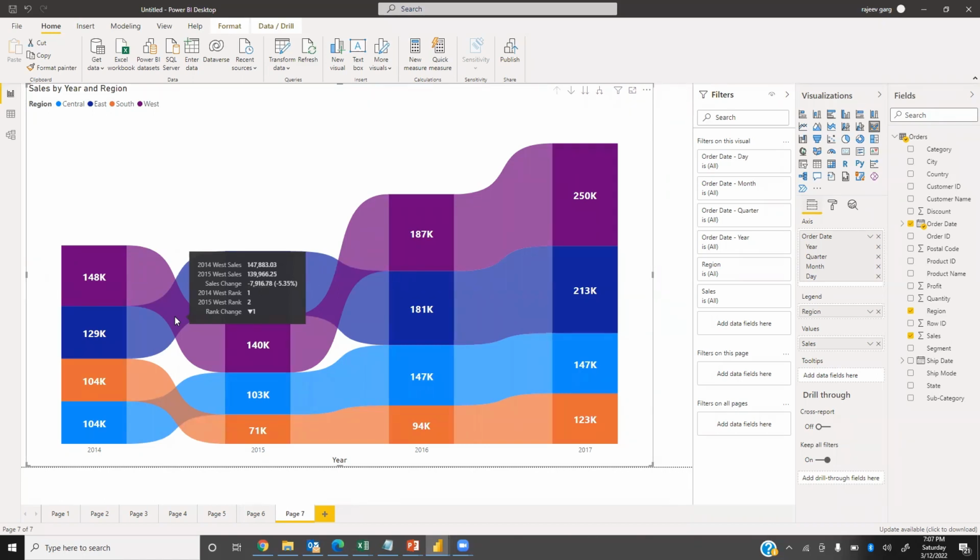So you are getting the sales change: -7916 is the difference and 5.35 is the percentage difference. Then we talked about KPIs, where we did the formulation and created the KPI up and down arrows. So in the rank change, you can also see the KPI.